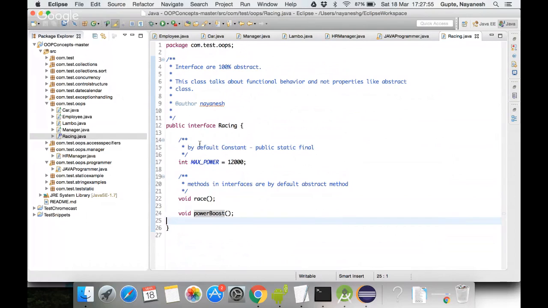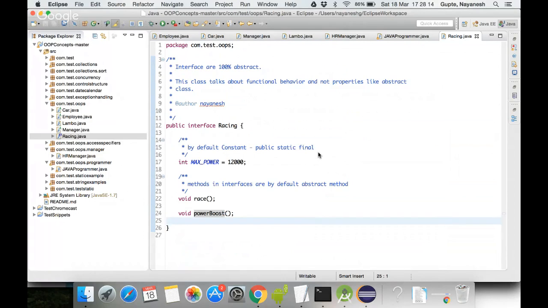Every variable we declare inside an interface is by default a constant. So what is constant in Java? On a broader level, it's static and final. You can say that only final is sufficient for a constant.